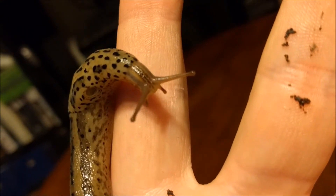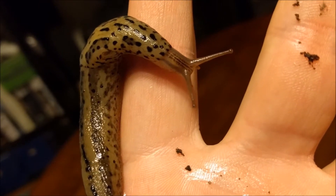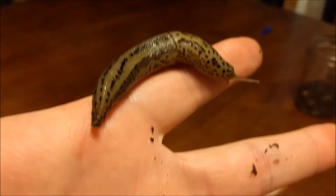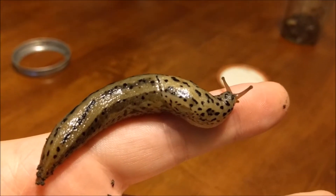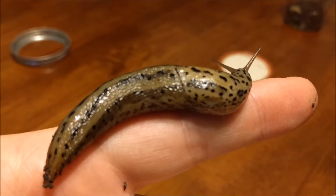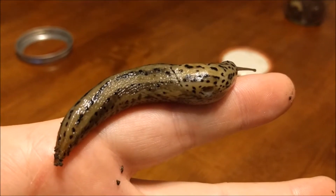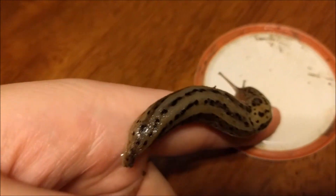The slug has four sensory tentacles: two eye stalks and two ventral feeling tentacles. The vision of the slug is poor, as their eyes only have primitive lenses. The slug instead relies on chemoreception and tactile response from the ventral tentacles. Slugs and snails also have photoreceptive cells distributed across their body and will respond to shadows by retracting their eyes under the mantle or seeking cover.